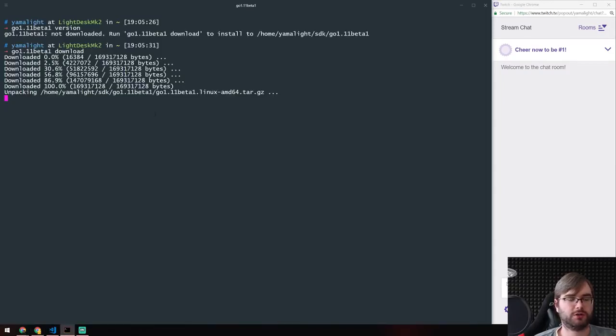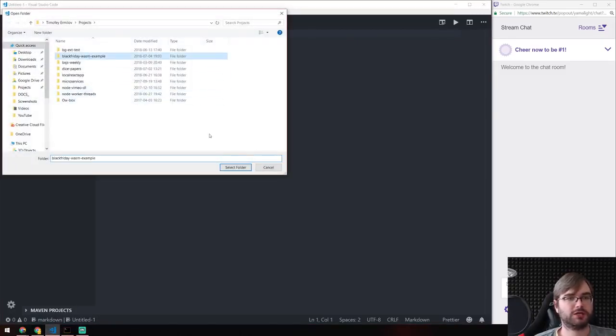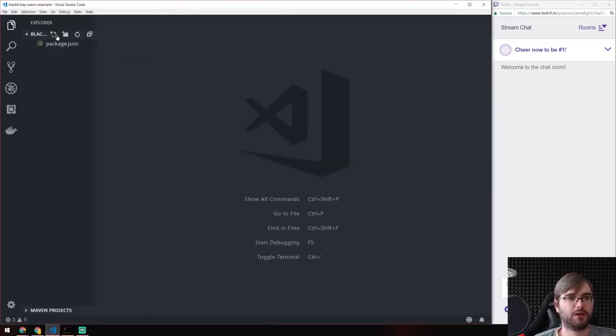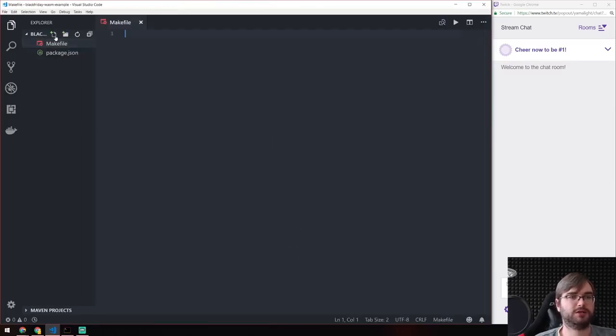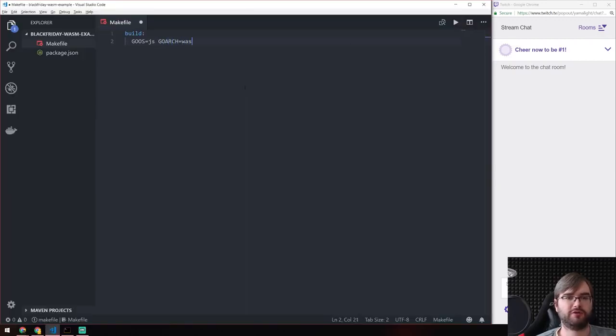So I guess we are gonna make, first of all, let me open the folder that we just created, right? And we're gonna have a makefile here that's gonna be building our Golang scripts, right? So GOOS is going to be JavaScript, I believe, if I'm not mistaken. Yes, GOARCH is going to be Wasm. Then we're going to go build, output is going to be lib.wasm, and input is going to be libgo, right? So this is going to be super simple.